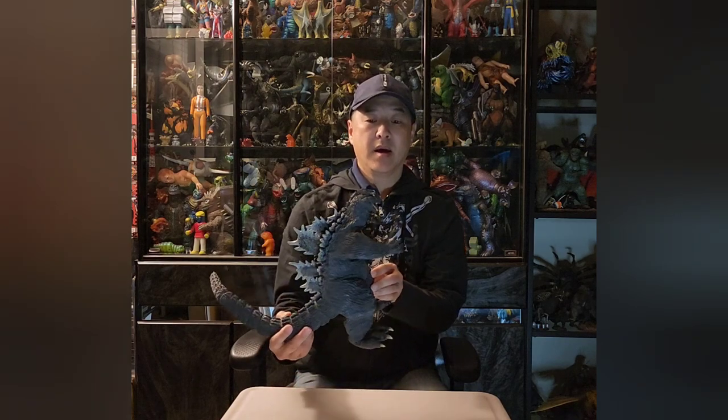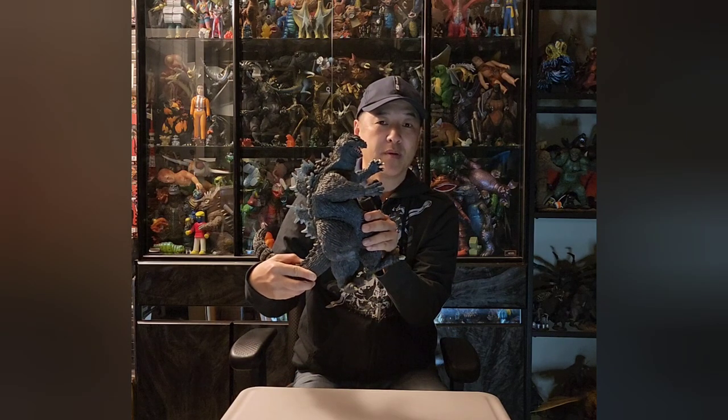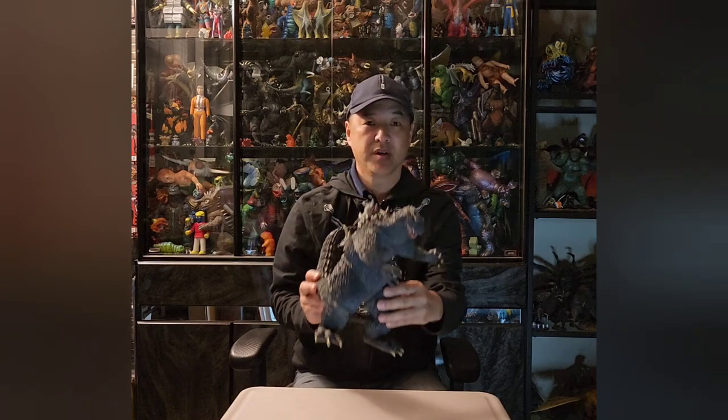I actually have no intention of selling this one. I think this one is like an in-betweener. The mouths on those, one is kind of closed, one is wide open, and this one's like mid-roar, not fully open. So it's like a compromise between both styles. So it's a wonderful addition as far as my 62 collection goes.